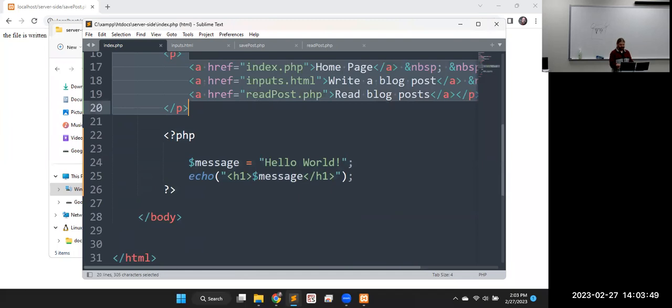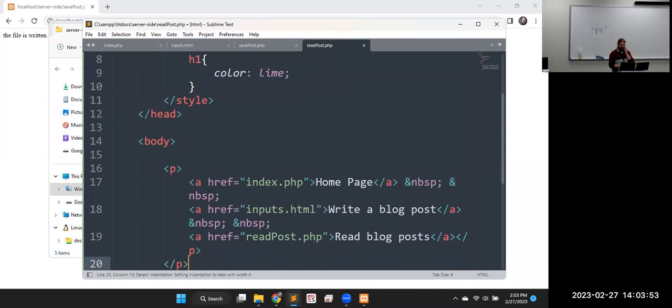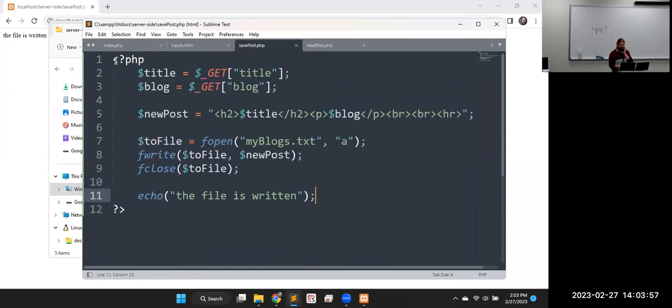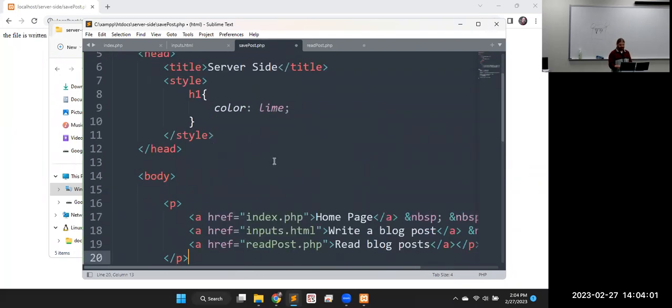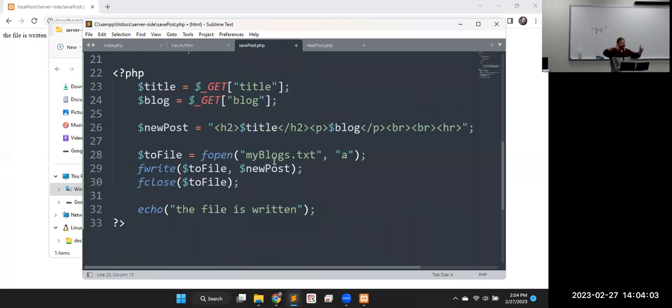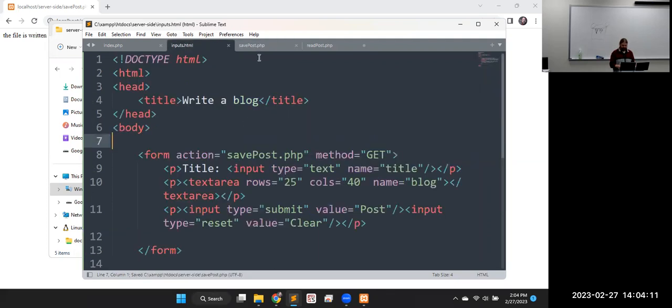So I'm going to copy all that stuff from the top, paste that in there so we still have the links and everything. Might as well paste that on the same post too. That way when we get that message, we can go read the other blogs or all that stuff and then go back to the file is written. Inputs already had that.